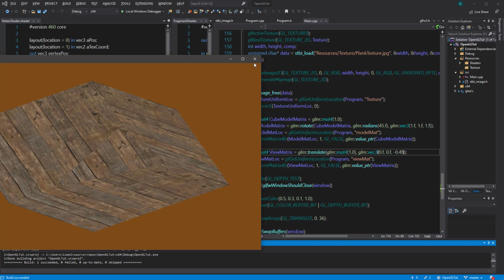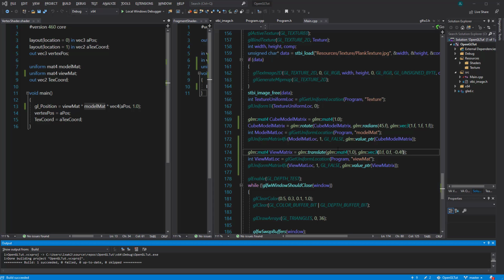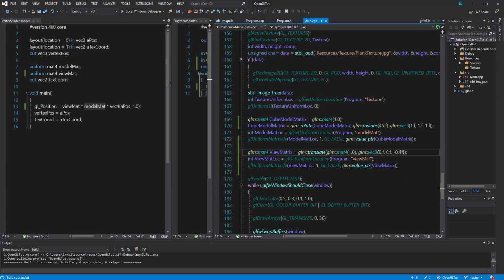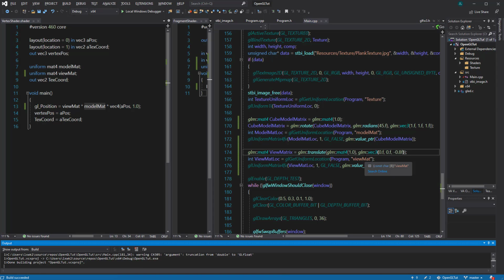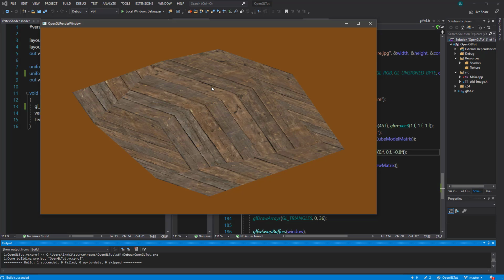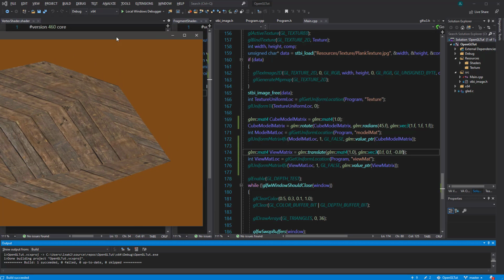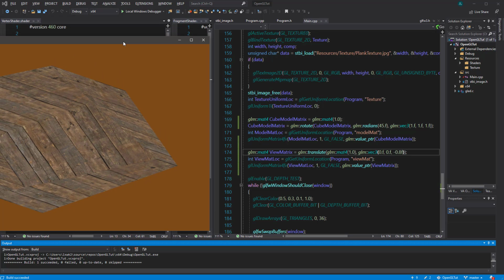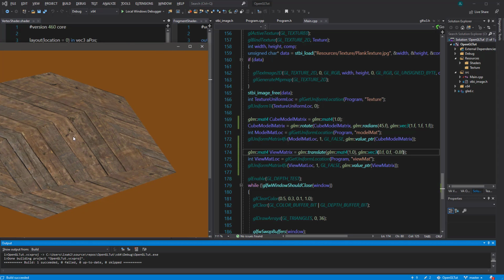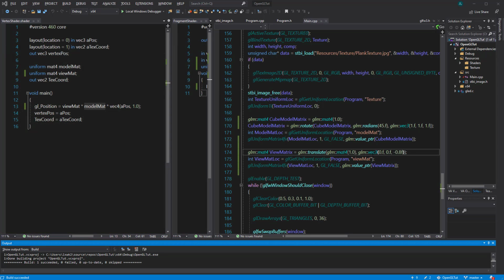So basically, am I moving it forward? 0.8. Let's see what we have. Yeah, we're actually moving it forward in this case. As you can see, this is getting clipped. So I guess we have to also pass it through a projection matrix to really see it having effect. So let's do that. Okay.